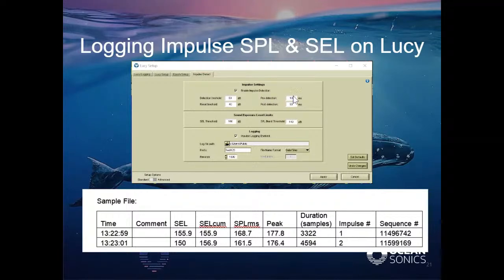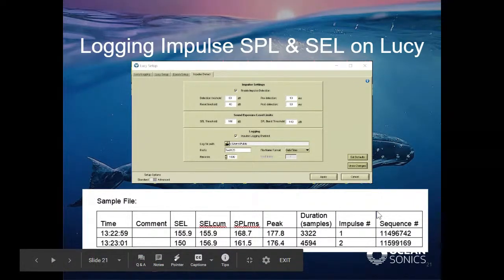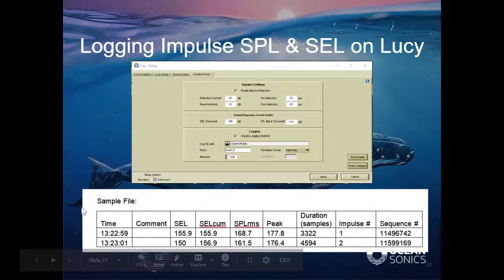And this is just the amount of time that Lucy actually takes into consideration when it's doing those sound exposure level measurements. And if you have regulatory requirements that you have to monitor for, you can actually add these in so that Lucy will display if you go over a cumulative sound exposure level that was set, or if you go over a sound pressure level in any individual band. And then finally, you can log this all in a text file that you can open up and review at a later date. And this is just logged anywhere that you'd want to on your computer.